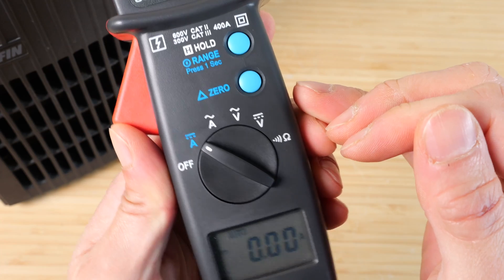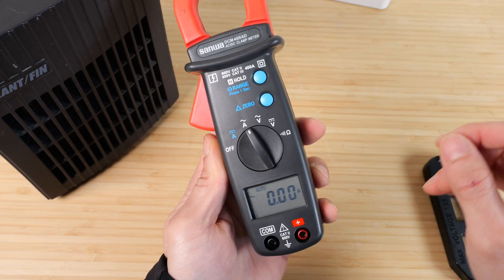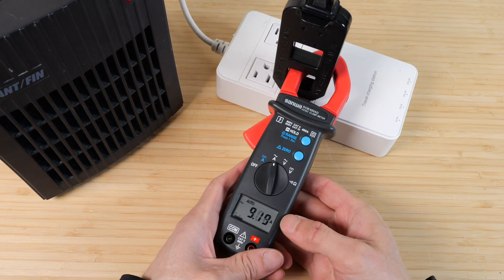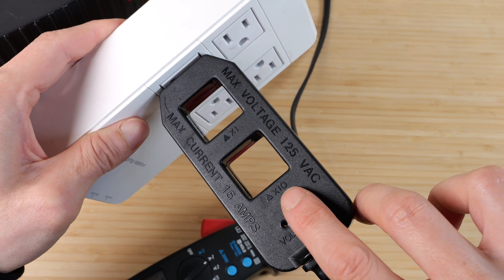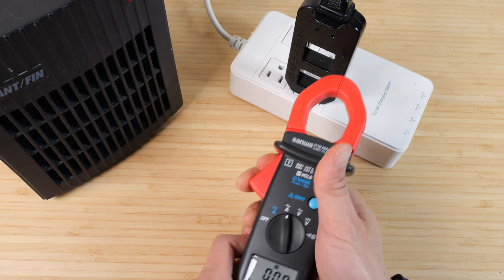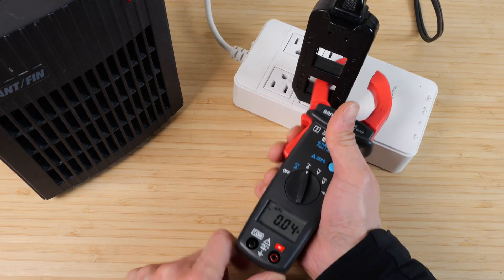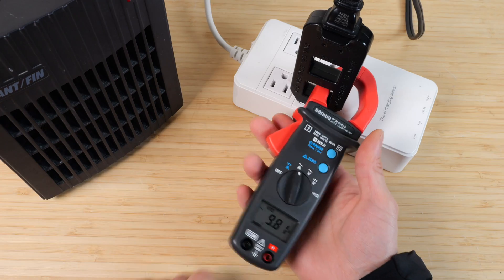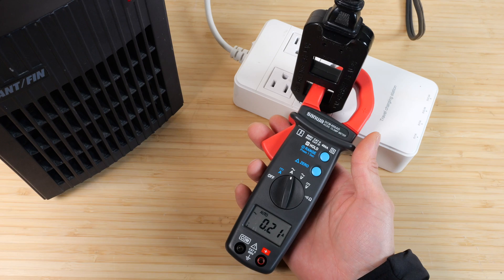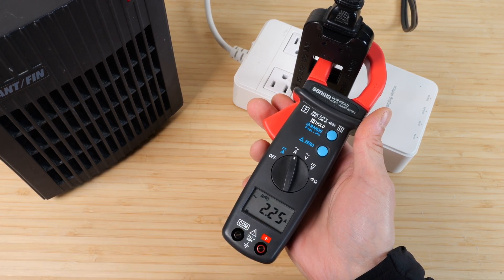If we change it to amps, we zero it out first — now we get zero amps DC. We can try AC amps: plug in a gadget and also the heater, and put it through the 1X. It reads about 9 amps, which is about 1200 watts. On the 10X it shows 100 amps versus 1X. If we go to the 10X side, we see 100, and using the 1X we get 10 amps. Turning it to the middle heat setting gives us 6 amps; just the fan is 0.2 amps. On the 10X it reads 2.2, which is a little bit more accurate.